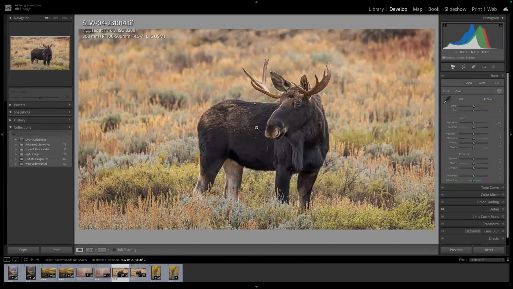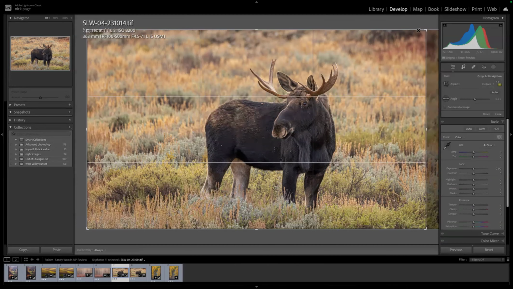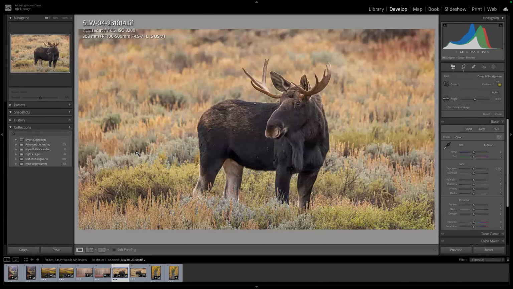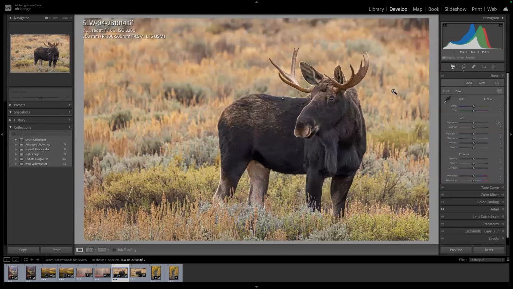My main critique would be composition here. So very centered is like, here is a moose, it's very literal. And when you have a person or animal looking in a direction, it's an opportunity to create a little bit of compositional direction. Because the moose is facing this way, it feels pretty natural to have him on this side looking this way. So you give him some kind of lead room looking that way.